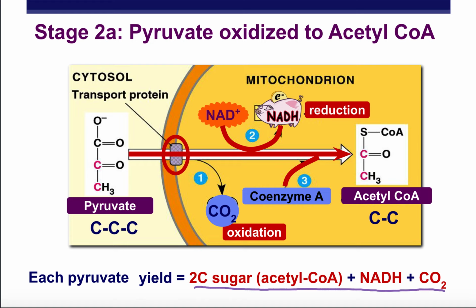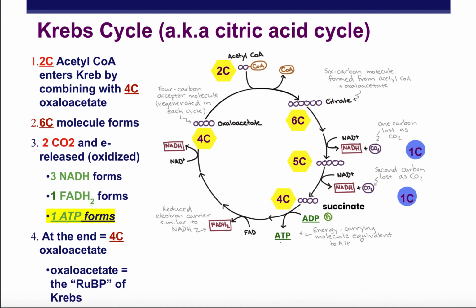Now that we're in the matrix, we can enter the next step of stage 2, which is the Krebs cycle, which is a really long, very complicated process, not unlike the complicatedness involved in the Calvin cycle. The Krebs cycle is also very complicated in that there are many, many steps with many, many enzymes involved, and it's vastly simplified in our class. So in this case, our acetyl-CoA joins the cycle and combines with oxaloacetate. If you remember the Calvin cycle, CO2 comes in and is combined with RuBP. In this case, acetyl-CoA comes in and is combined with oxaloacetate.